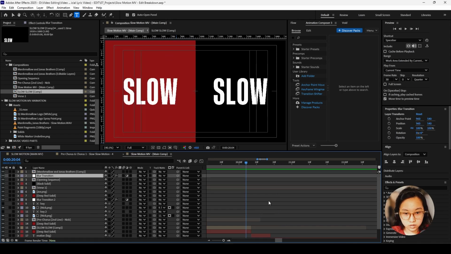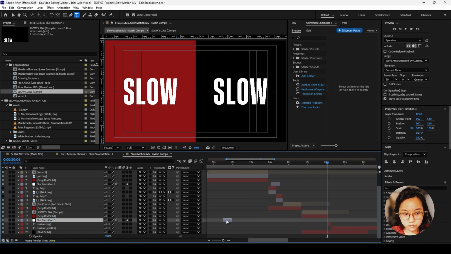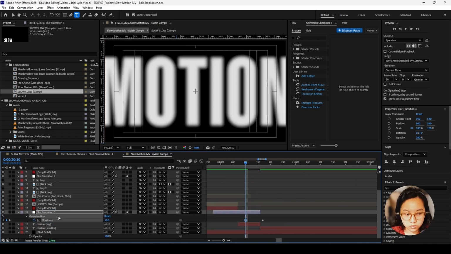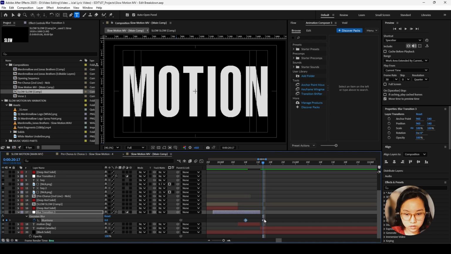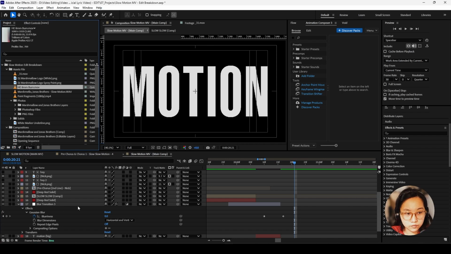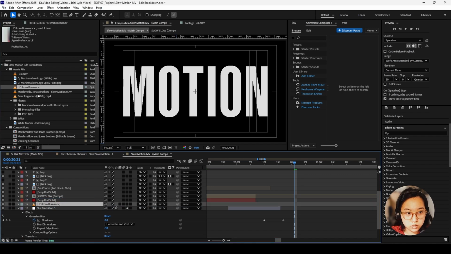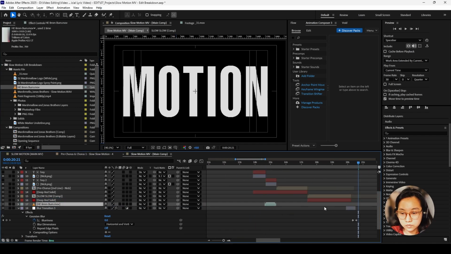So copy that again. Put it here. The Gaussian blur keyframe is 50, and then I just created another keyframe which the blurriness fades out. Alright, so if you have any film burn or film leak or light leak, you can use that. So I just place a film burn or a light leak here.